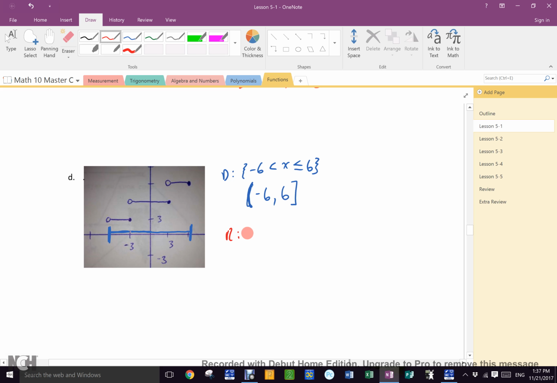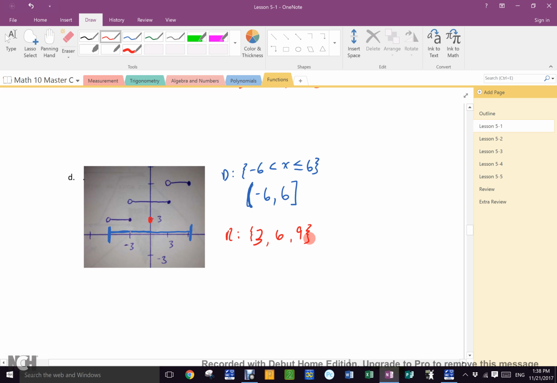What's my lowest range value? It would be -3. No. What? Where are the ranges? On the y-axis. What are the only values I have on the y-axis? Negative 3, right? Now, look closely. Are there any range values there? No. What's the next y value that I have? 6.